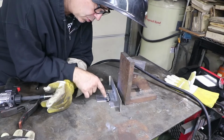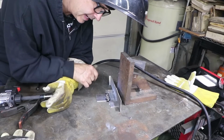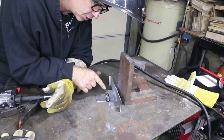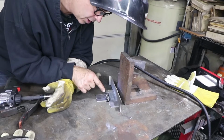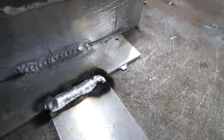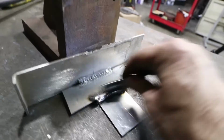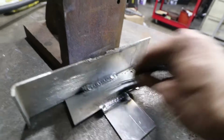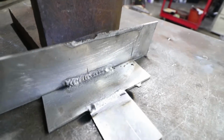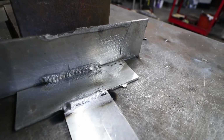This one looks a little bit tall here in the beginning, like it needs a little bit more of the current at the start. So I'm going to change the settings to have more start current, and we'll try something like that again. The soot does wipe off.